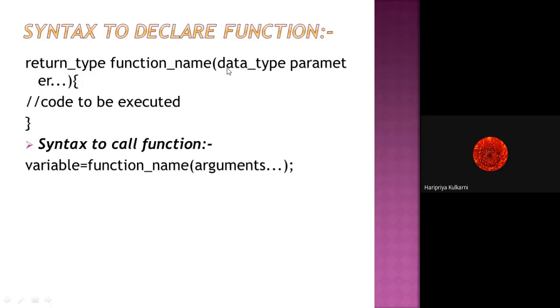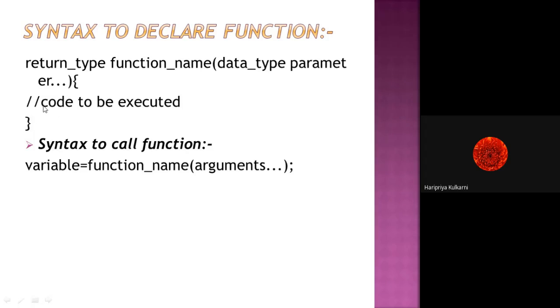For example, what we are going to pass. We are going to pass the 5 marks which will be integers. Let us assume the marks are not in fractions. In that case this data type is going to be integer. Again there is a scope. This is the scope wherein you have to write the code to be executed. And what does calling mean? Now this is the main program.